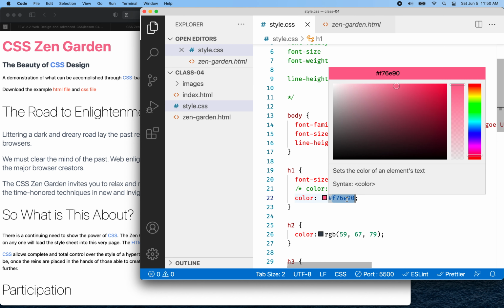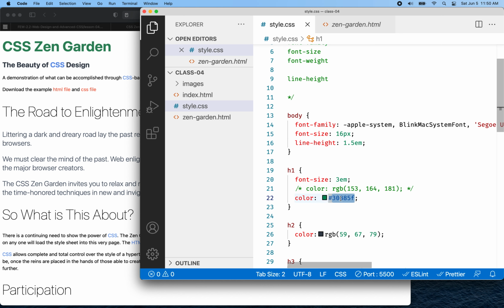If I hover over it in VS Code, they have a color picker, which is a really nice way to get the colors here. You can see as I move the color slider, all of the digits are changing. When I'm in the green zone, the green is staying as a high value, F7, and then as I get into the yellow, the green will start to go down, and the red will go up high, and the blue will go down. But it's really hard to tell what color you're going to get. With higher digits in the red, green, or blue, you can kind of guess you're in that zone. Also, as I change the value here, the numbers are going to change. So that's the hex color.